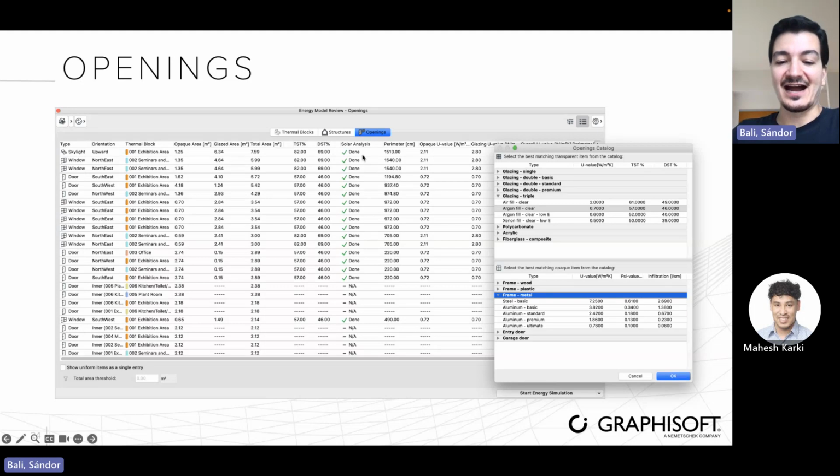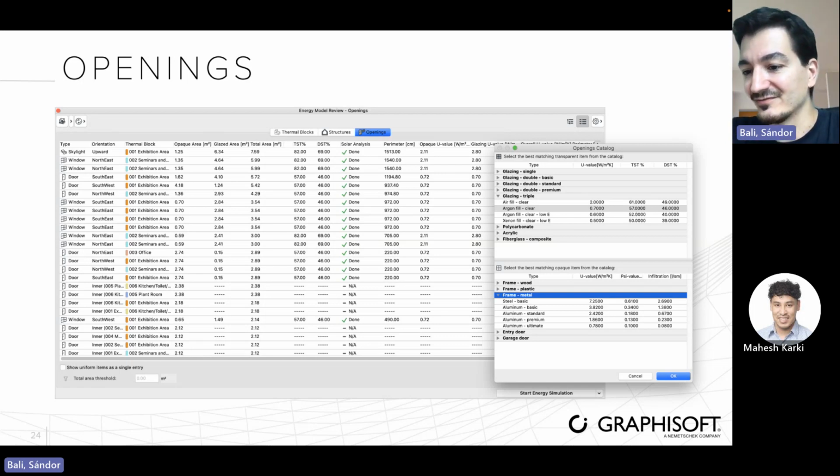So the thing is, how do we know how they perform, right? Well, again, the good thing is that we don't really necessarily have to go into too much detail as architects, because if I click on any of these, then I can choose the glazing type and I can choose the frame type. And these have very specific types here with all their actual U values, the total solar transmittance and the direct solar transmittance values as well. So typically these are values which we wouldn't really know as architects without some research, but we don't even have to deal with them. Just select from the list.